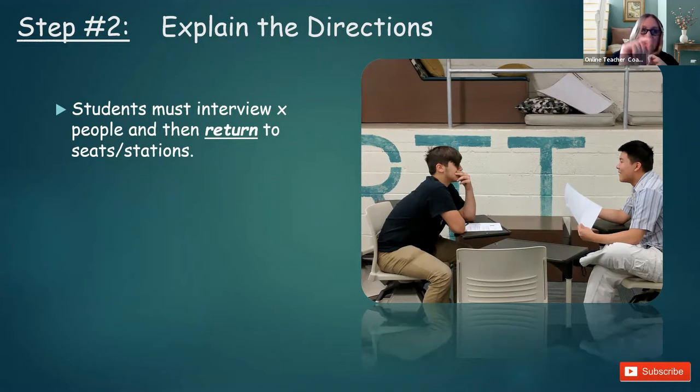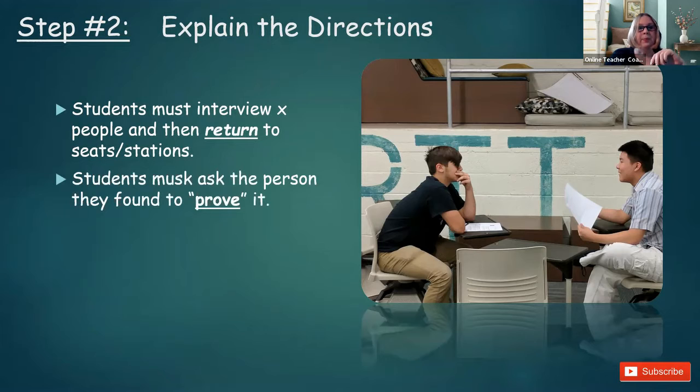But tell them what to do at the end of the session. This is very important. I remember middle school students, they are kind of like frogs in a blender, right? All jumping around. And I would often have to tell them, you're going to go around and you're going to talk to 5 people, find out what they can do, and then return quietly to your seats. And then I would confirm it. What do you do when you're done? Madame Olson, we return to our seats or our stations. Yes, because otherwise, if you don't give them that directive, they're going to be all over the place.